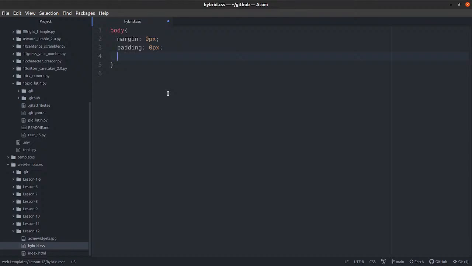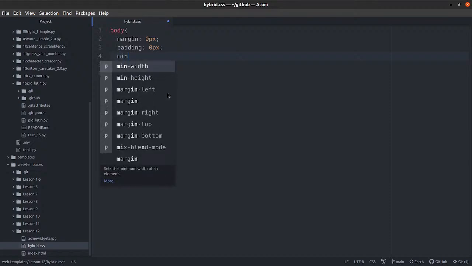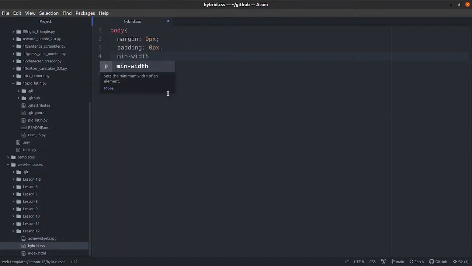And we're going to set a minimum width. Oh my gosh, I just need to switch the L and the semicolon key. All right, minimum width. This is a new property that you haven't seen before.